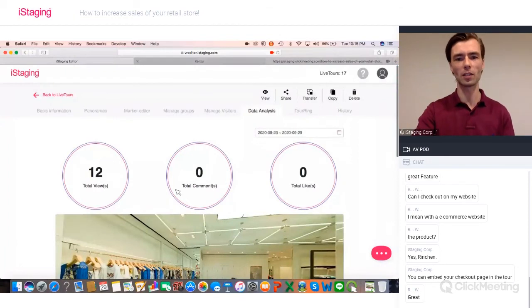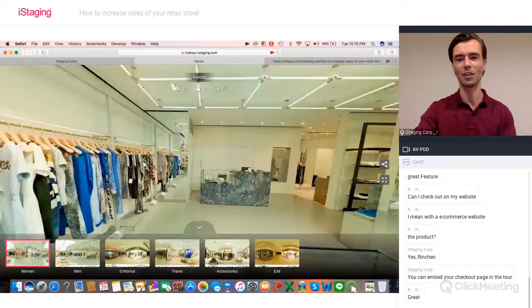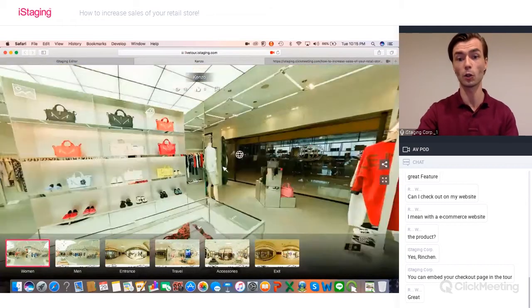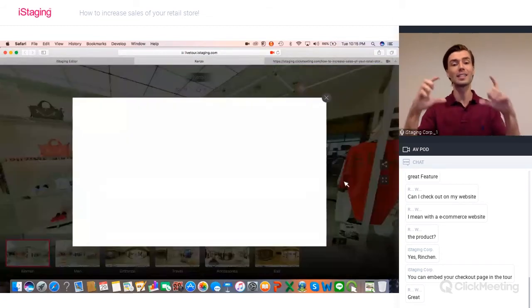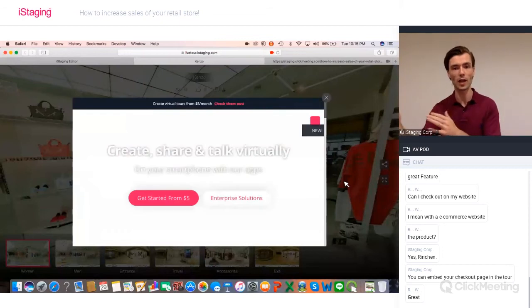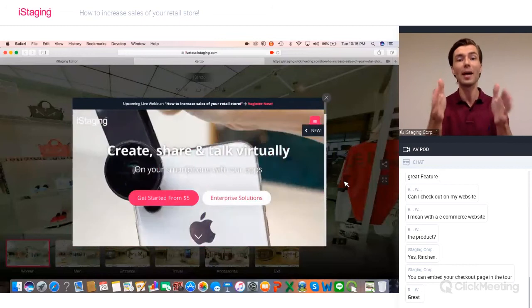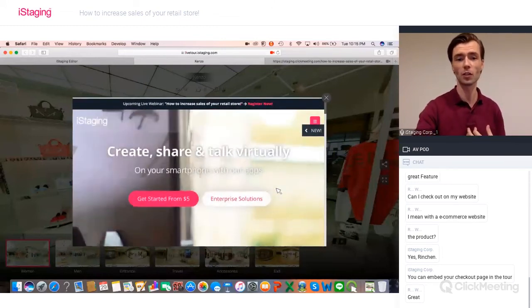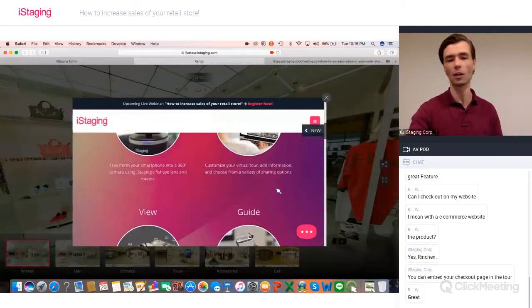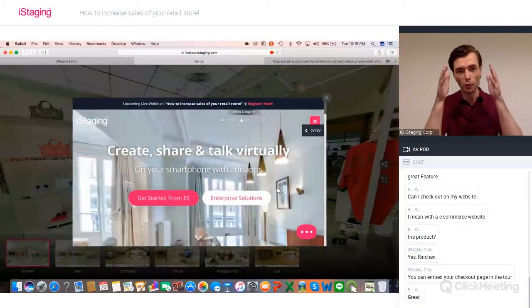I just want to go back to this tour really quickly, because I forgot one that you guys have in your account as well, and that's this little button right here, which is a web tag. And if I click on that, instead of linking to a third-party website, it is actually a website embedded inside the virtual tour. What I've done now is just our website, the iStaging website, and I can scroll and I can click on all kinds of things. But instead of opening a new tab, you can actually do this stuff within your virtual tour.